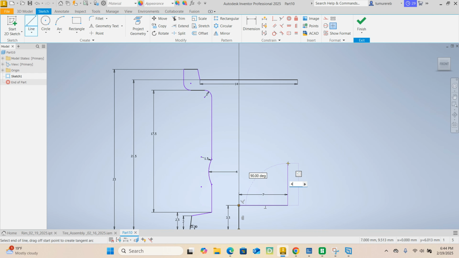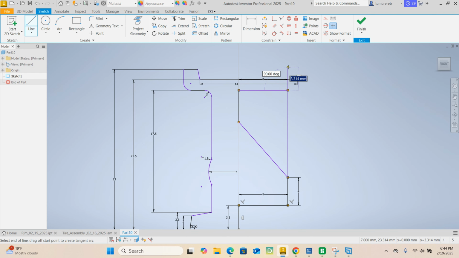I'm going to do maybe 4. I'm going to delete those dimensions in a minute. Then I'm going to come back around here with my line there, and then there. This one needs to be 7.